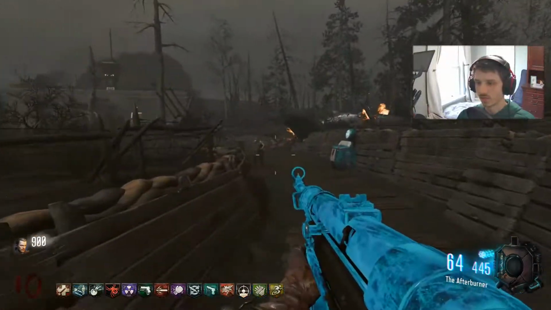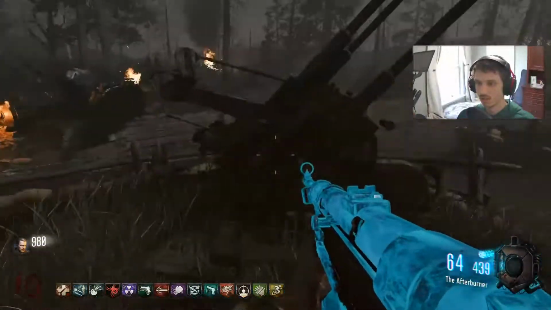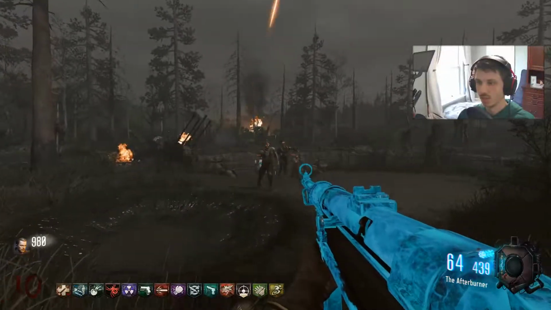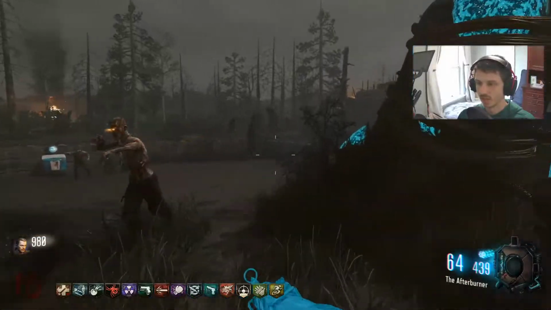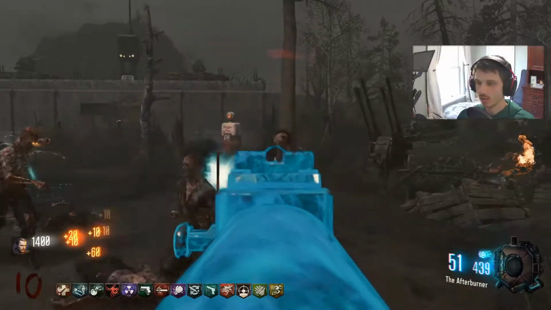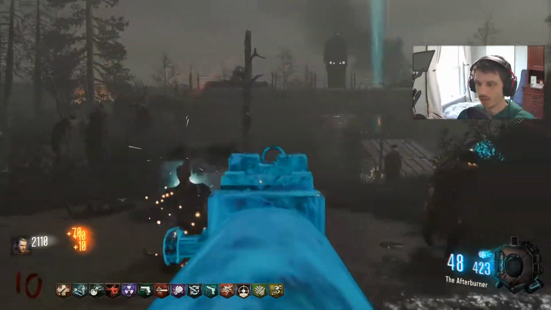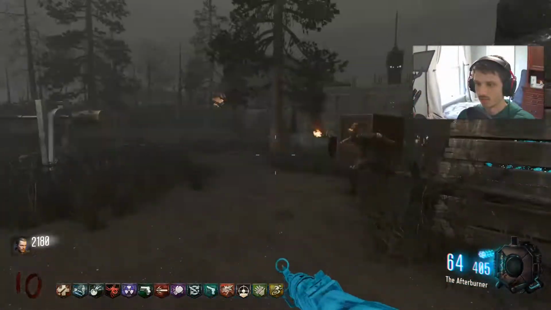Yeah, because I've just got my Pack-a-Punch weapon. I don't really need... Oh, it's there? See, that's what I was wondering. That's kind of a weird place to get the viable ending. You'd have to shoot me out of the cannon to get me out of here, I guess. I forgot Widow's Wine was a thing. Dang.